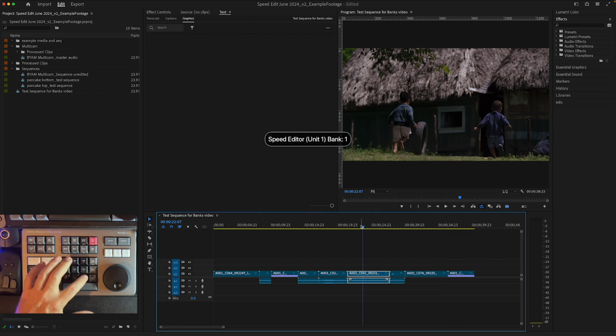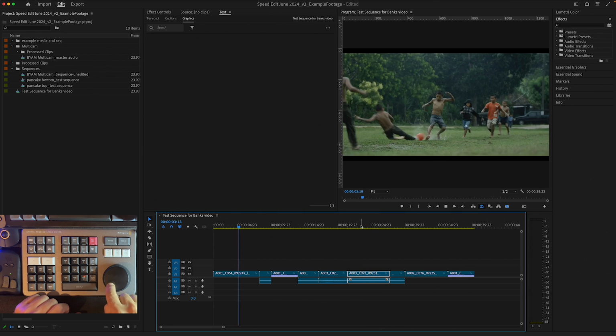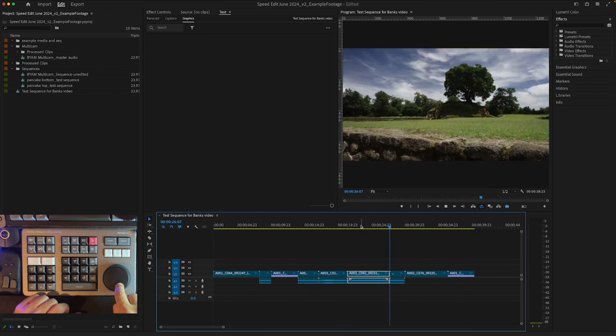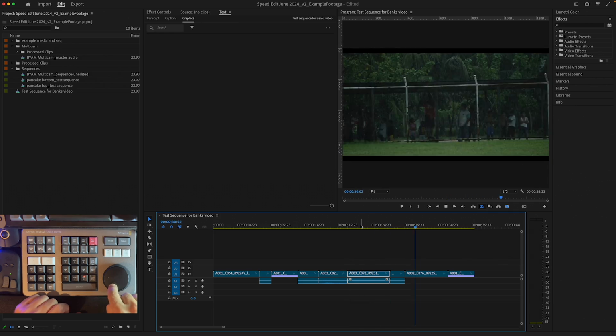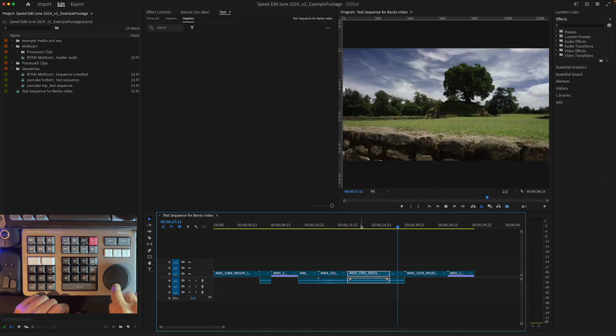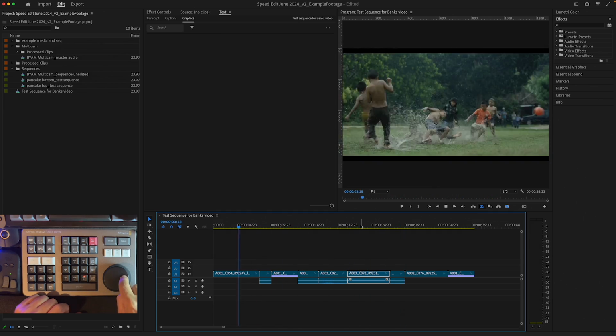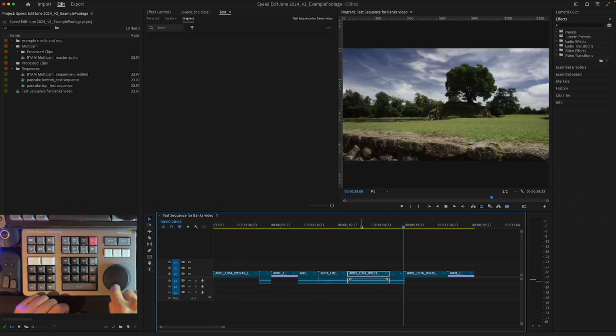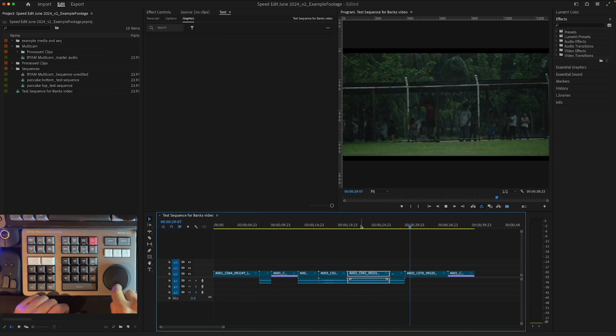So if you're on bank 1, click on bank 3. And now this should fast forward, and it is. It's looping because it's going so fast. But that's it. That's how you customize it. And I guess you could change the snippet to only hitting J twice or L twice, and it'll go a little bit slower. But this is great if you want a mode to fly through your footage.